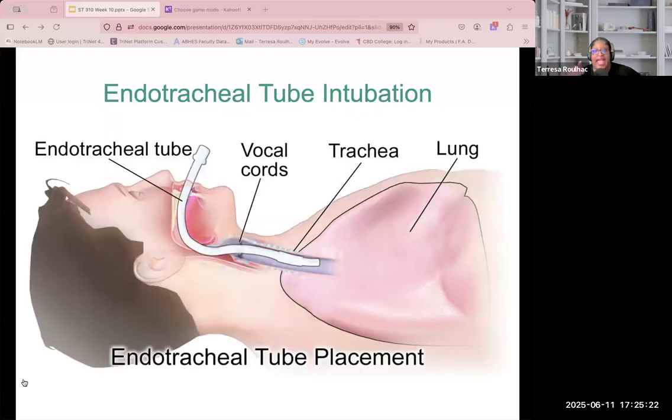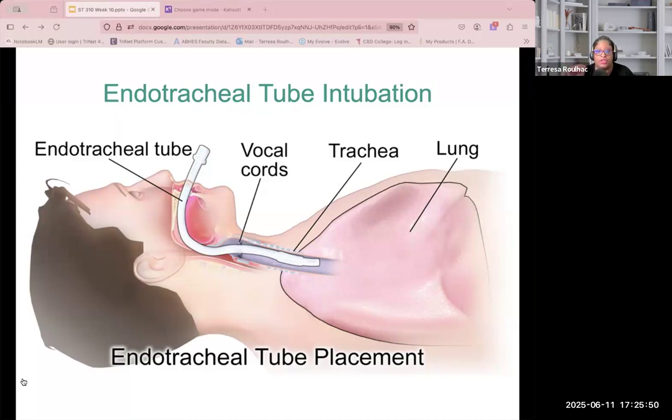So, how does it happen? Well, a short acting muscle relaxant is going to be given to them just to make it a little bit easier for the tube to go in. Now, they are visualizing the whole time. If you have an opportunity in the operating room, let's say you are a floater, it's really cool if anesthesia allows you to see, because sometimes they'll let you see, these are the cords, this is what you need to do.